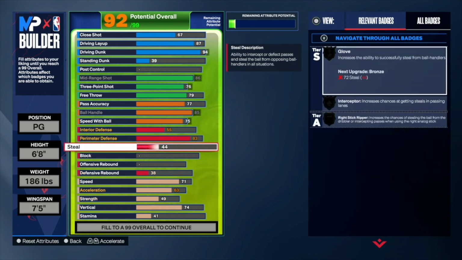Next is our steal. What you guys want to do, you guys want to make that an 85. With an 85 steal, you guys are able to get on-ball steals. You guys do get glove on silver. We get interceptor silver as well. And with a 7'5 wingspan, we are able to get a lot of interceptions with this build. We are tall. We have a long wingspan. So we're definitely going to get lanes on this build.